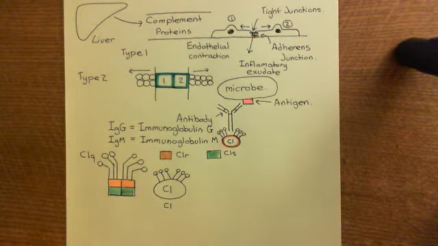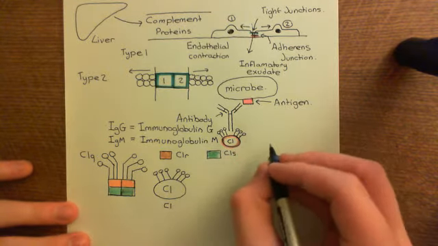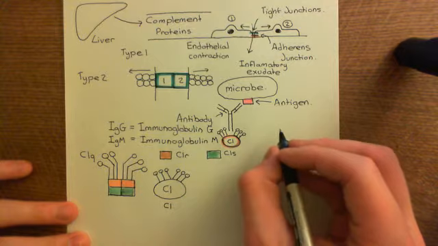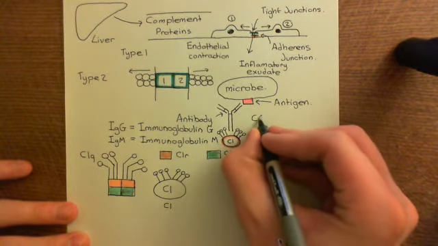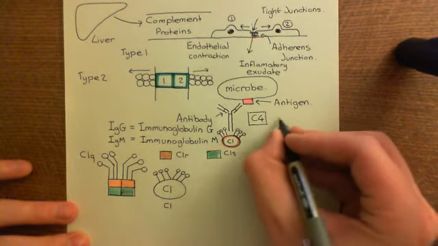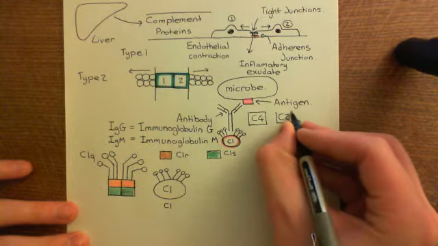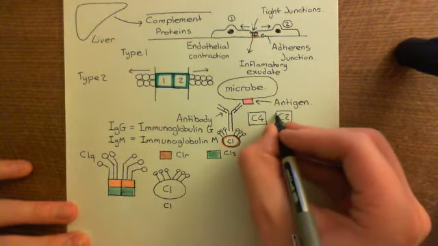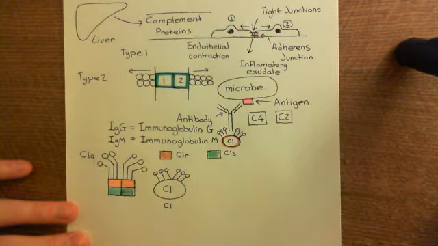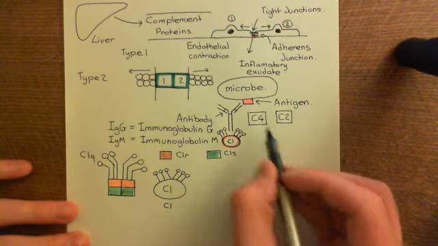Now, what does it do once it's active? Well, it interacts with 2 of the other complement proteins. It's going to work on C4 and also C2. So let me show these. Here we have complement 4, so C4, and also C2. Both of these are going to be split apart by C1, and specifically the portion of C1 which works on them is C1s. So C1s is going to break these 2 down.